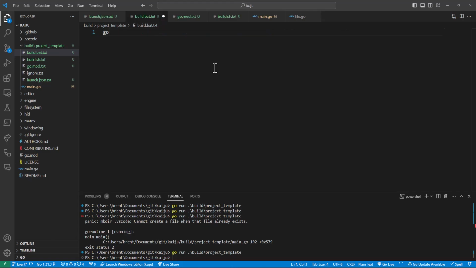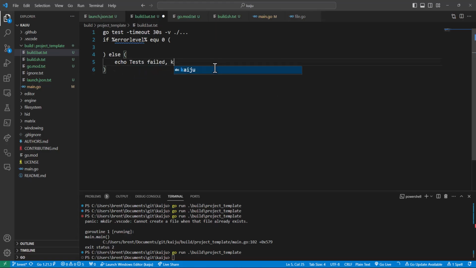What we are going to do is run go test with a timeout of 30 seconds -v ./... here, so we can run any tests that exist, and then we're going to check the error level of that result. If it's 0, we'll do this, else we'll do this. So if it's not, we'll say tests failed, skipping code compile.